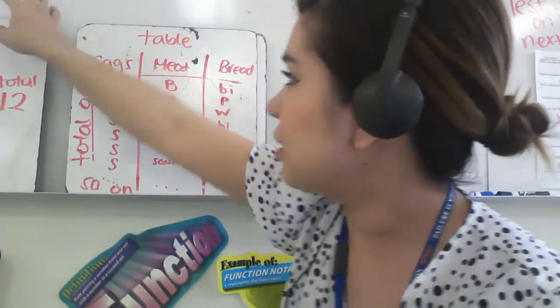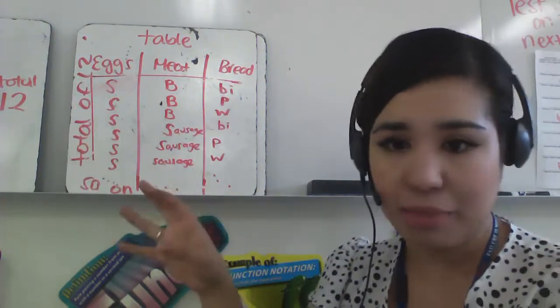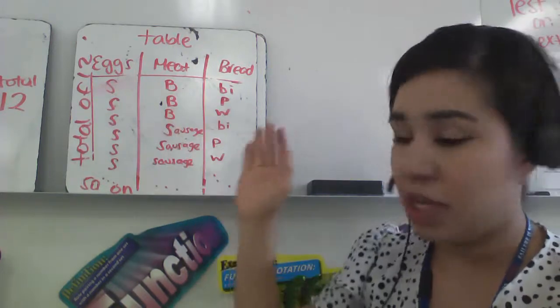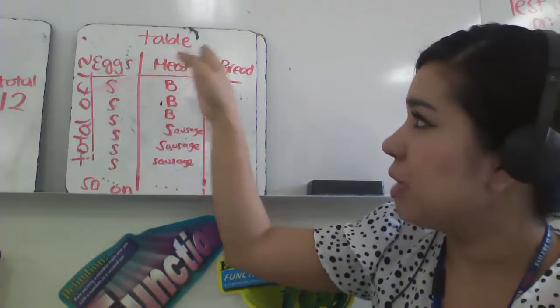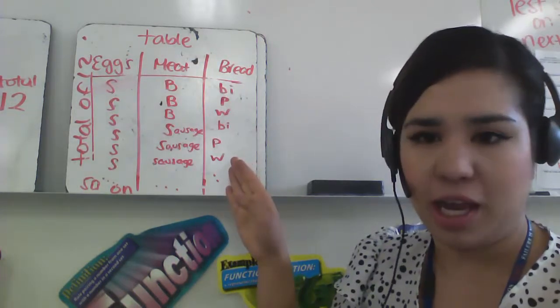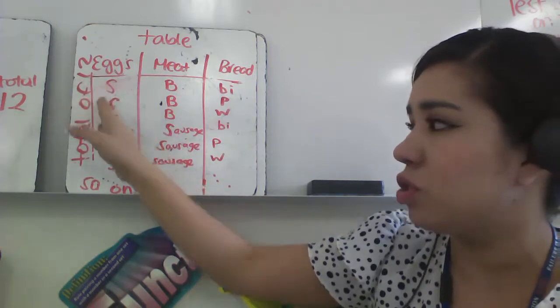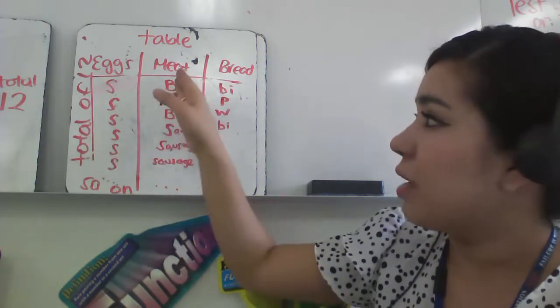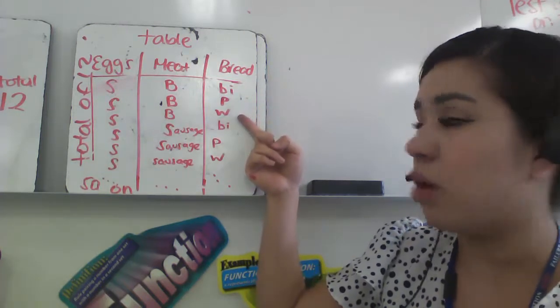We can also set this up in a table. I personally prefer the other way with the web, but in this case, if the table is better for you, you can use it. Basically, you start by putting eggs, meat, and bread. Those are the three different options I have, and you start by changing things. So I started by first choosing just scrambled eggs, and then I made the meat bacon, and all I did is I changed biscuits, pancake, waffles.